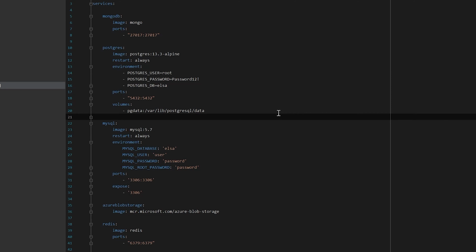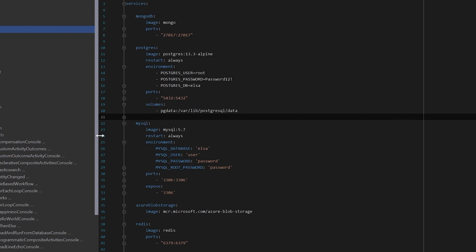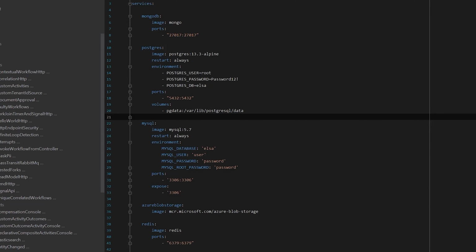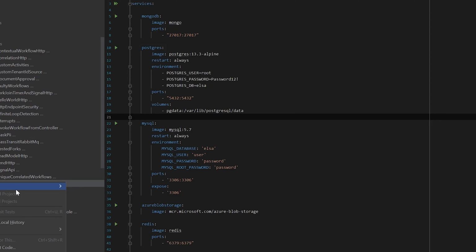But let me set up a small example, and then maybe we can identify what your code. You want to do it from code? Yeah, not using the designer, but just from code. I usually do it by code, and sometimes I'm quite challenged when I do it in the designer, how I can translate it back to code. Yeah, I've heard that before, actually. Just checking to see if there's already an example we can start from. I think I'm going to create a new one once it's loaded. All right. Nope, not yet.